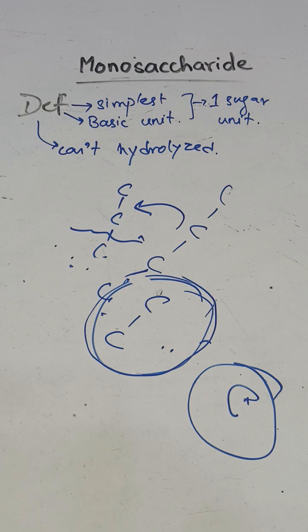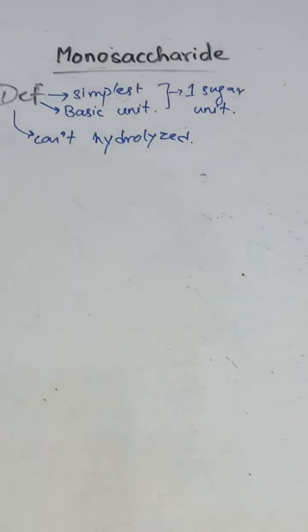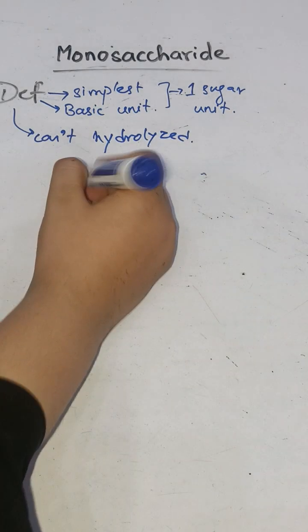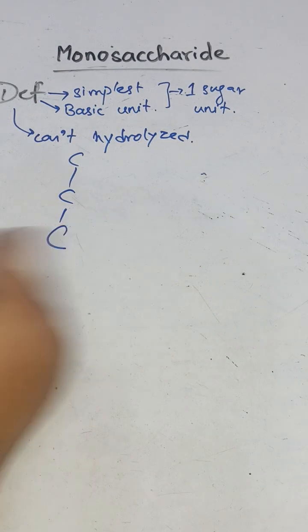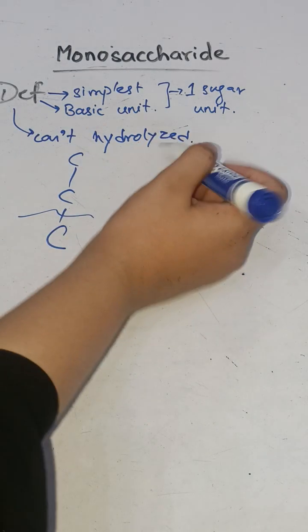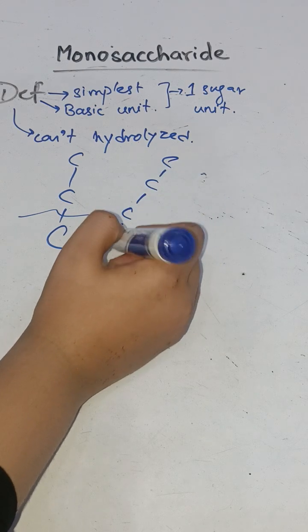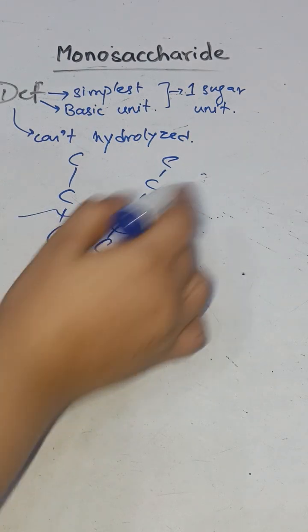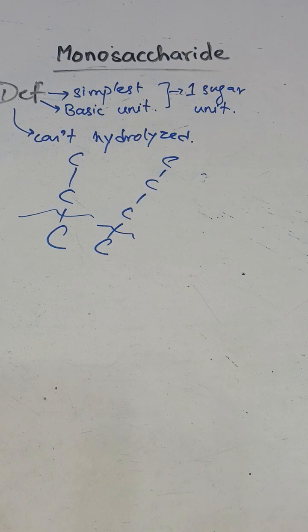Like if I say this is a 4 carbon sugar, I am making it clear for you that it can't be hydrolyzed. First, the 3 carbon: I have said that we can't break it, because if we break it, a 2 carbon sugar does not exist. But if we have 4 carbon atoms here and I break off the 1 carbon, can the 3 carbon remain a sugar? Not at all. We can't break it. If we break it, it is not going to be a sugar. So monosaccharides can't be hydrolyzed, no matter how many carbon atoms are in them.